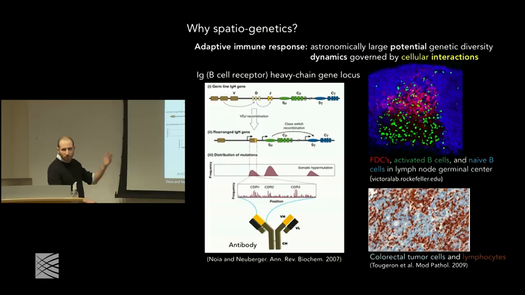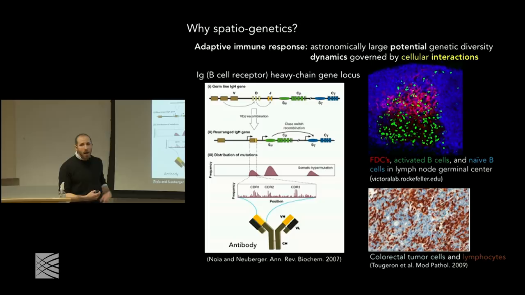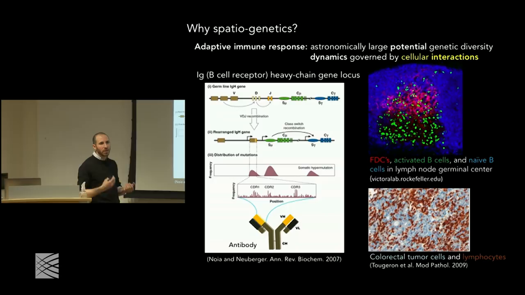So you have subsets of cells that are recognizing specific pathogens, and if they recognize them successfully, they'll wind up dividing very, very quickly. And the more important point is that the interactions between these cells are what govern whether or not they'll succeed in providing a robust immune response. The second example down here is in the tumor microenvironment, which is particularly important for the development of things like antibody immunotherapies. And there, what you're looking at are immune cells that are infiltrating into tumors and either responding or not responding, depending on the cues that they're getting from their environment. And understanding this better and being able to interrogate samples in high throughput, where you have this very interesting interface between immune cells that have unique genotypes and tumor cells that might also have unique genotypes and might never have existed in the history of the world, both of these cells together, their interactions are what govern the system. And so our ability to look at idiosyncrasies within samples like this really determines our ability to understand the biology that's involved.